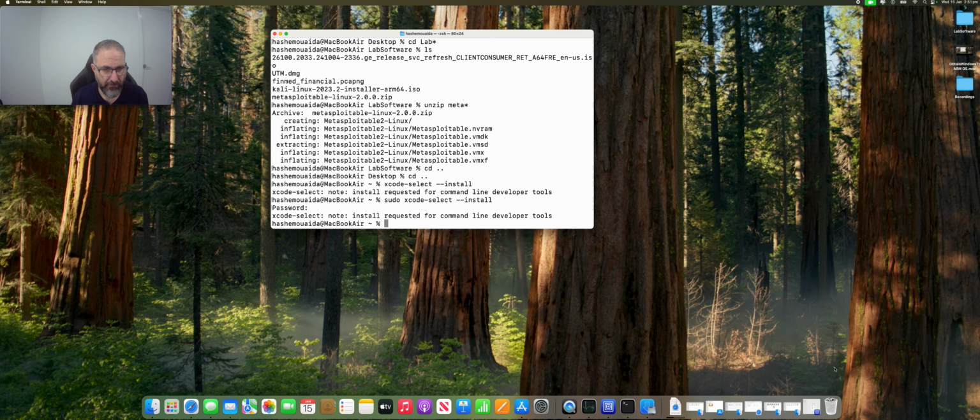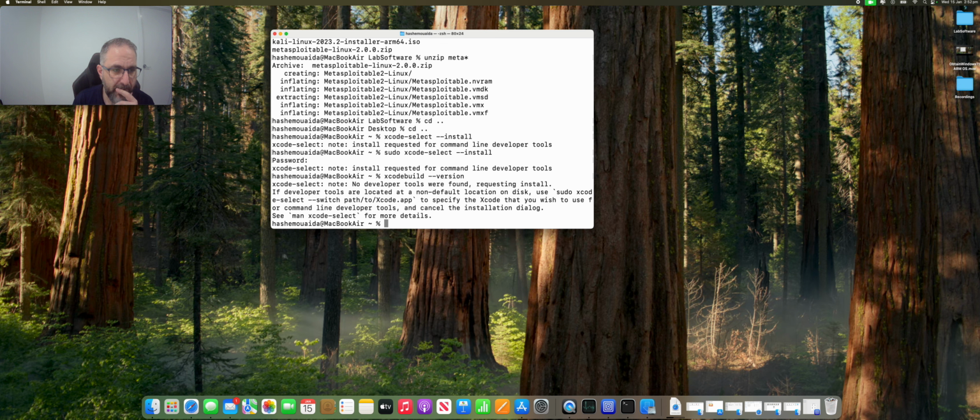I'm going to double check, and this is the troubleshooting thing. You get things that are unexpected, right? I thought this laptop had never been used for this purpose before, but I'm going to type xcodebuild -version just to confirm, and this will tell me if this is working okay.